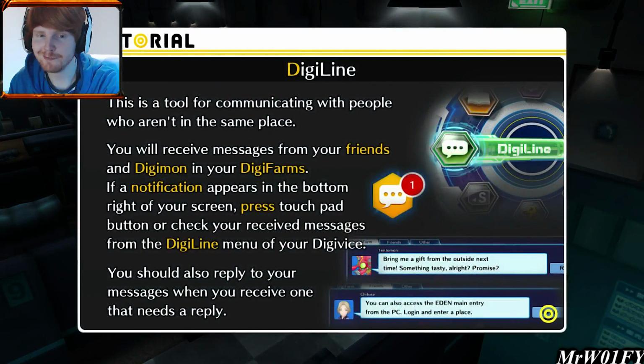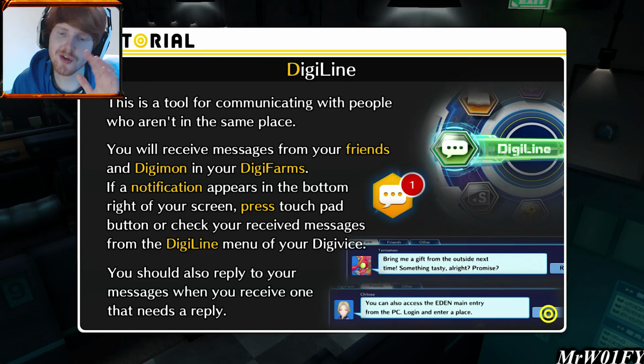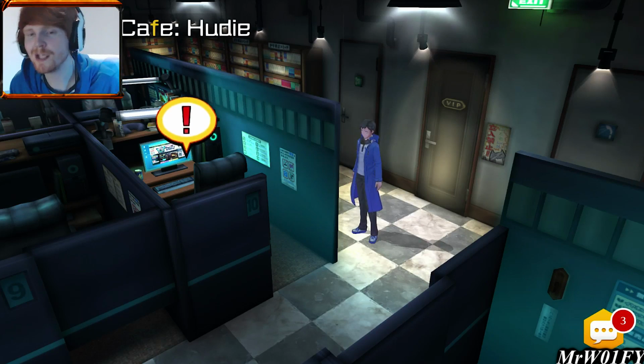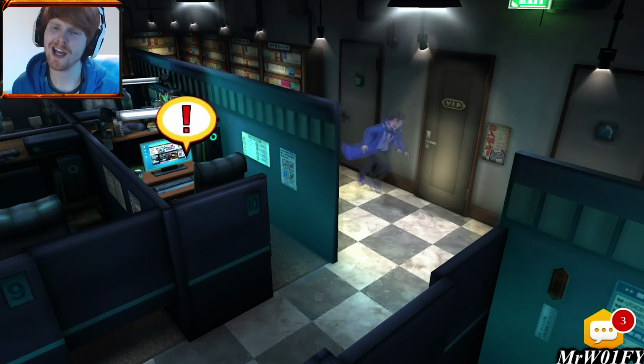Okay, apparently not. Digiline. This is a tool for... Oh, God. So, guys, the Digiline. The Digiline is where people that you know and have spoken to in the game ping you with messages. It's like your mobile phone. It's really annoying, alright? I don't want to be so aggressive, but it kind of gets on your nerves.